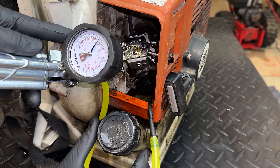All right, we'll try this again. Probably don't want to do it for too long. I could see this plastic potentially melting. So the ignition is still turned on. And yeah, the needles are probably in the wrong position, but let's try it. See what we get.